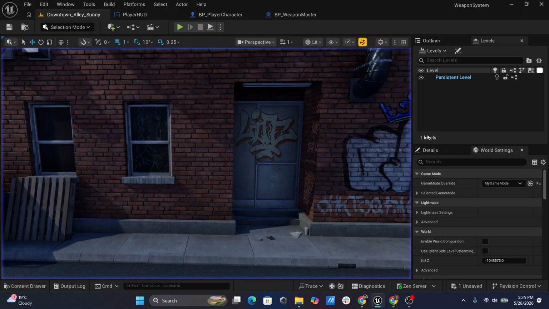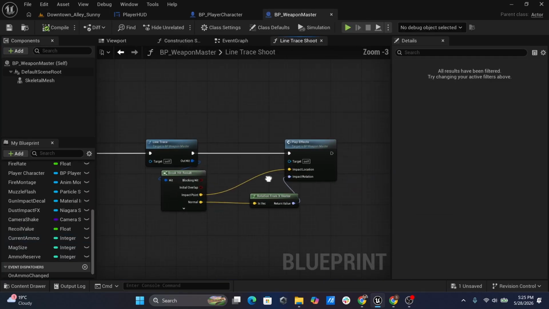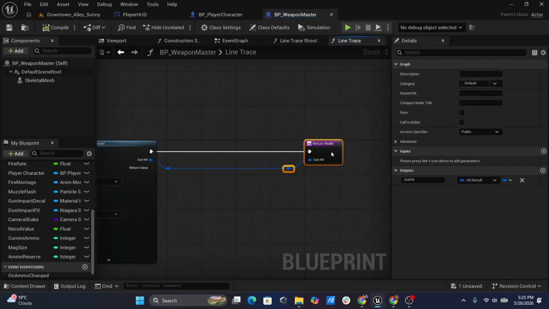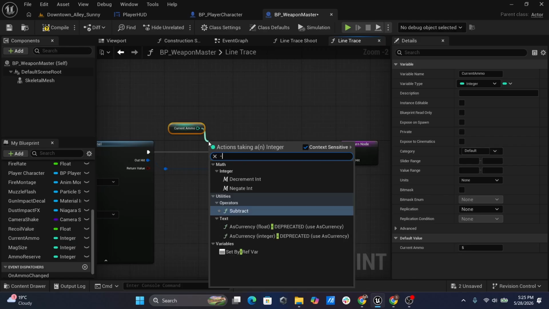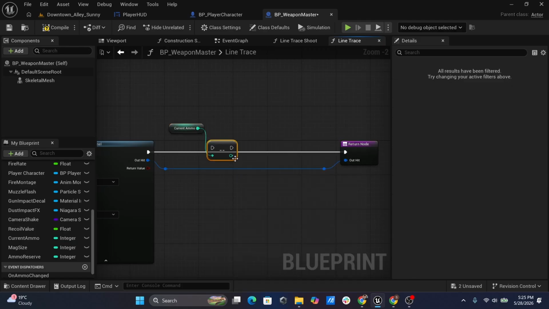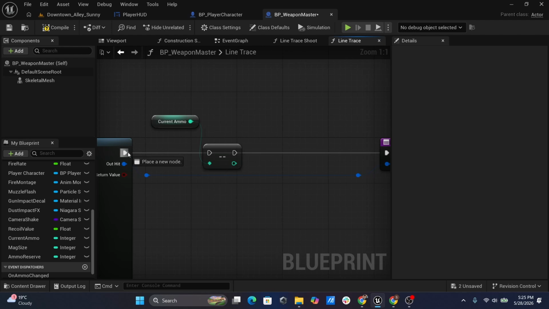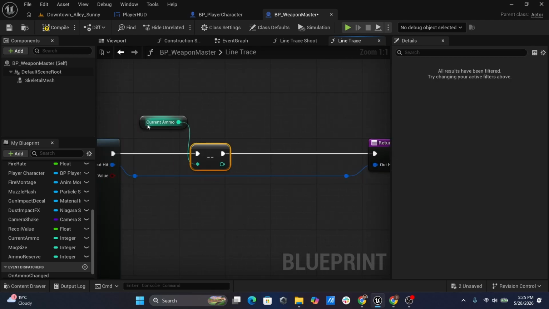okay, it's not working, because after we set this one inside the line trace, what I need to do is subtract 1 every time I fire. So just add this decrement node. What this does is, every time you fire, it's going to subtract 1 bullet from your current ammo.